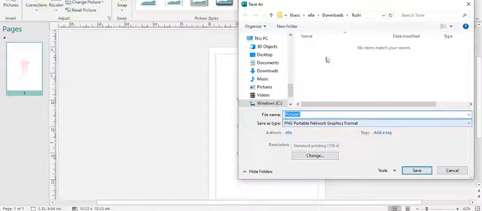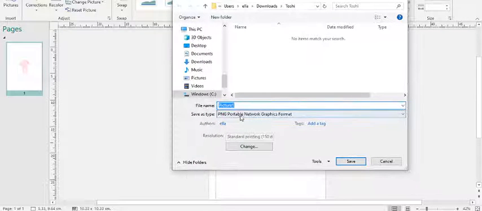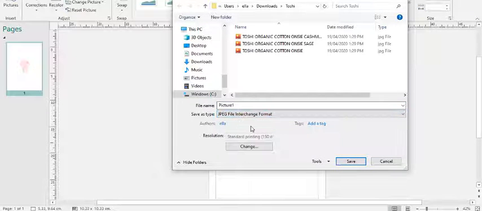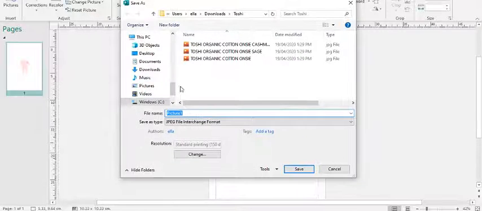Now depending on your settings, here it's automatically going to save it as a PNG, which means that anything transparent in the image stays transparent, including the picture placeholder. But in this case we don't need it, a white background is fine, so we'll go for JPEG because that'll give us a smaller file size. Okay, and then just give it the name that you want.